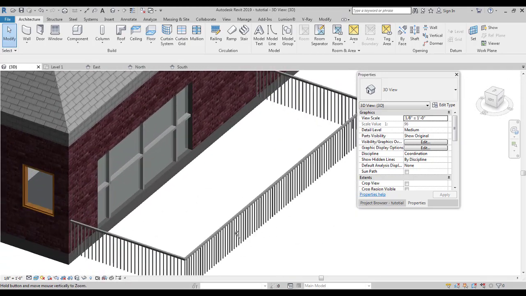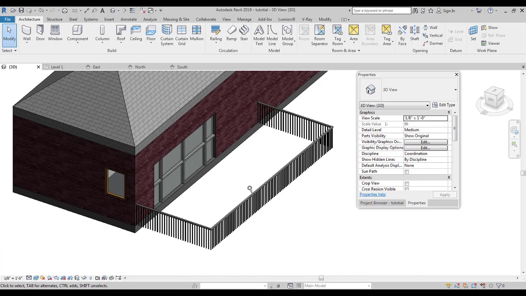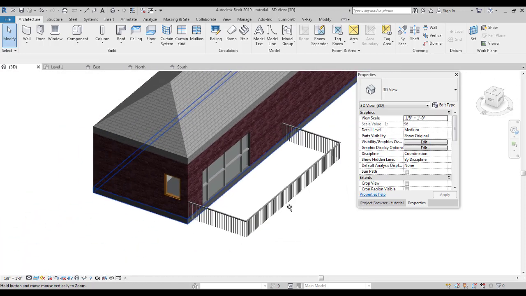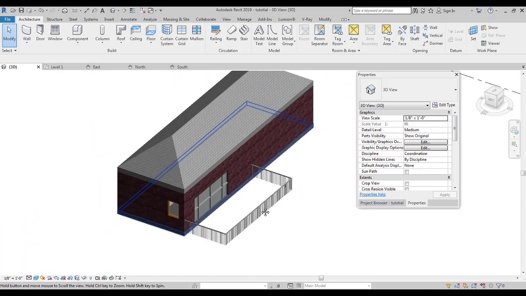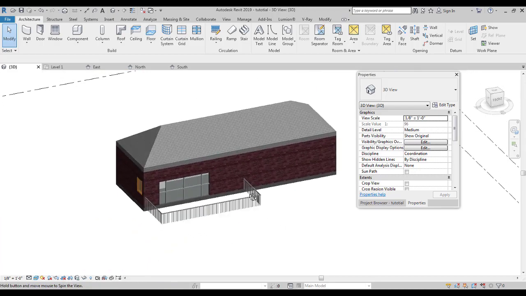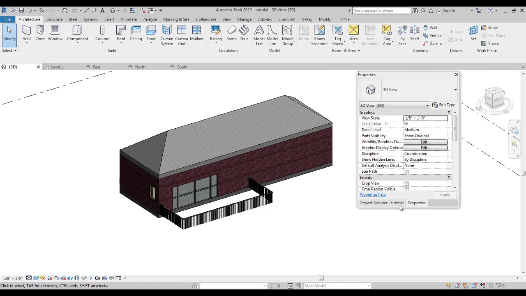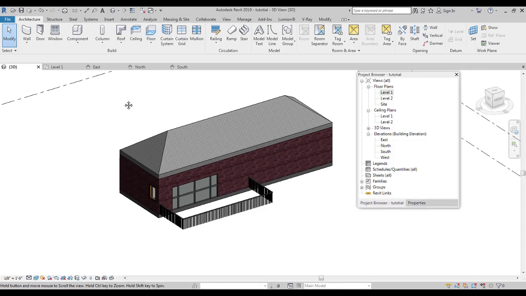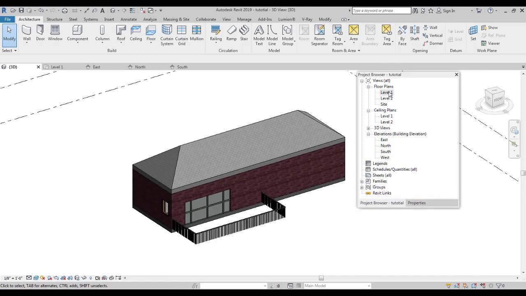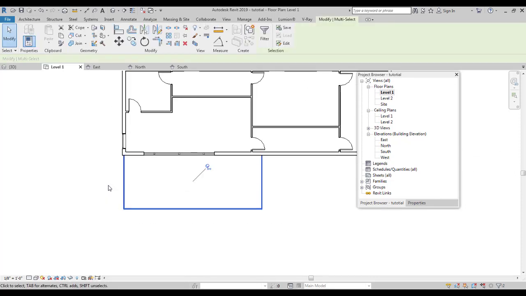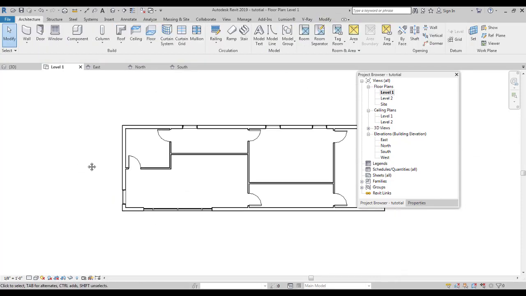Railing in itself is quite a lengthy and detailed topic. So I won't go into the complete details of railings, how to modify the balusters and stuff like that, because that will take a lot of time, and I don't think that is needed for beginners, at least not right now. Some other time maybe. So yeah, let's go back to level 1 and focus on something that I believe is important. Let's just delete these railings. We don't need them for now.